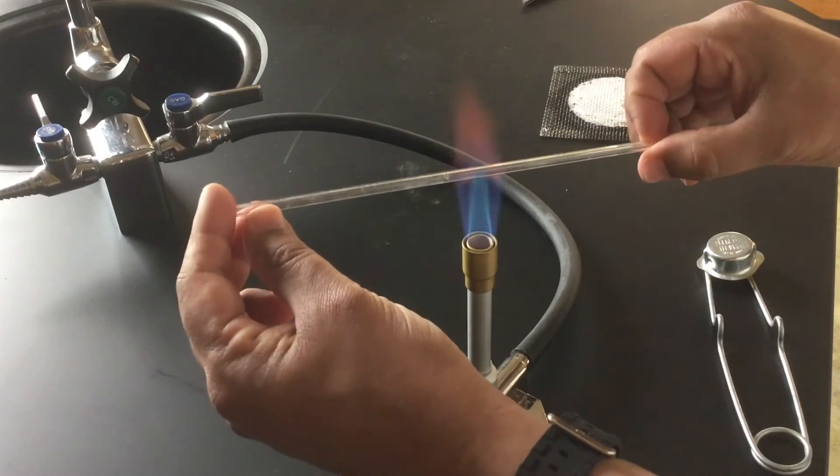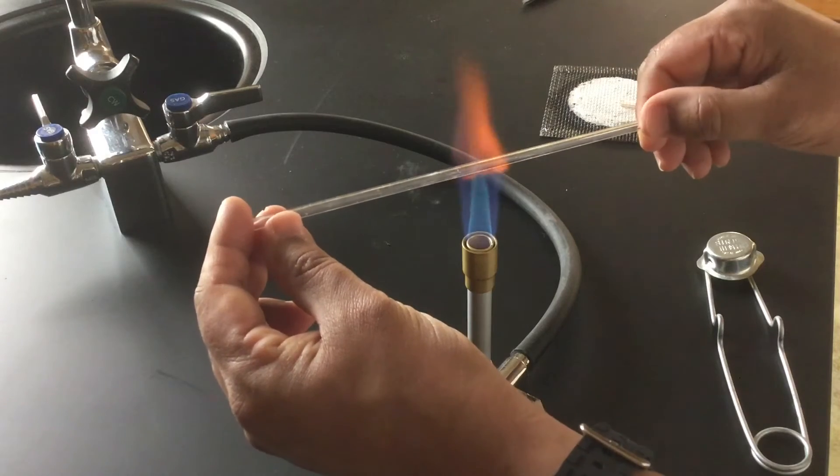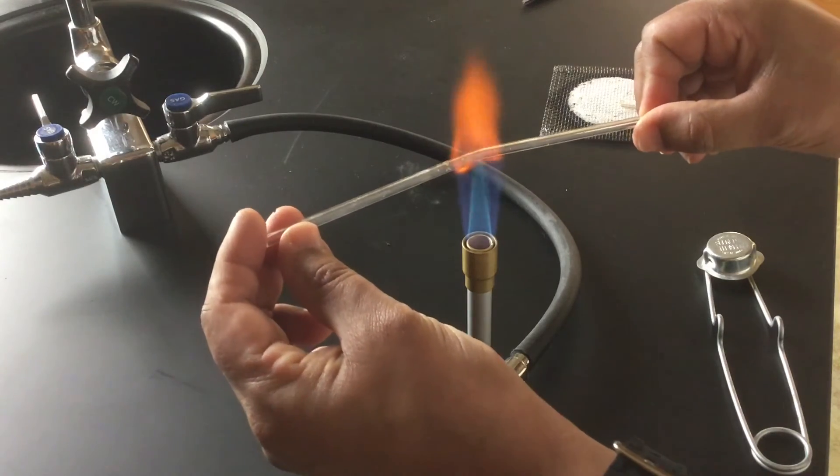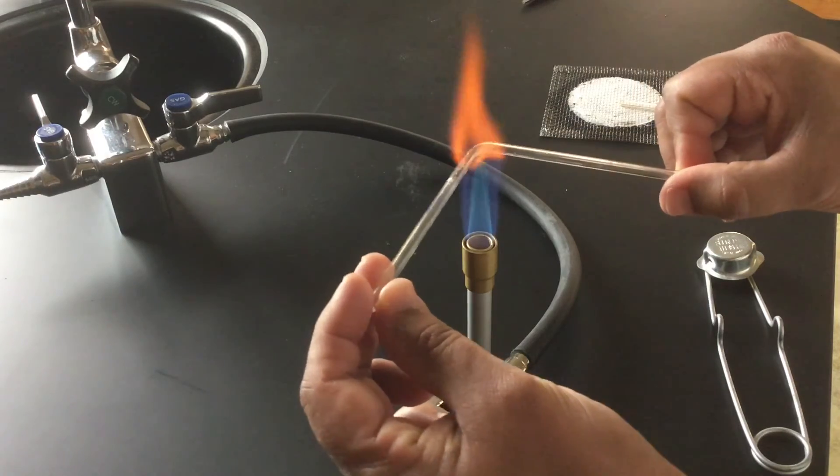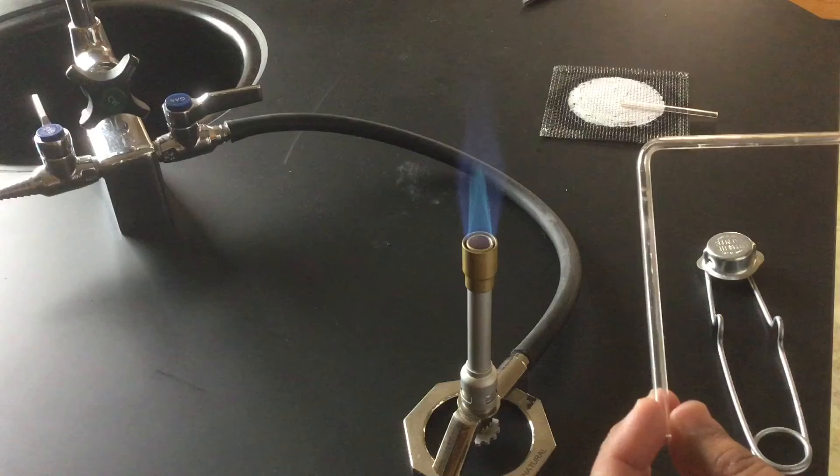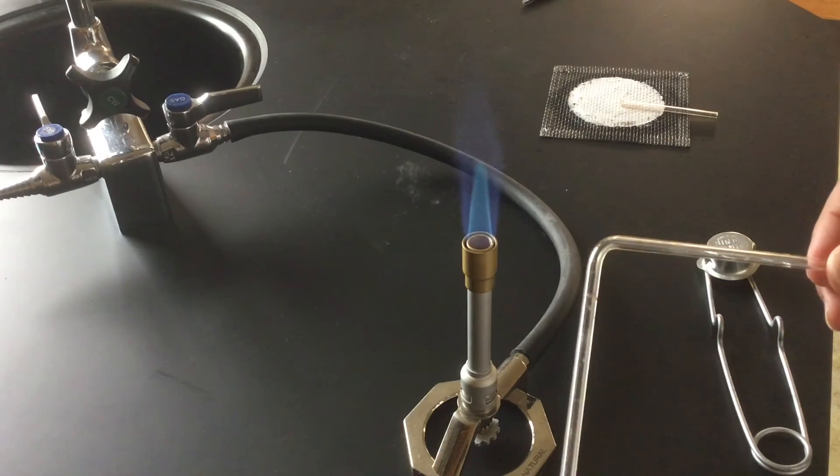I'm going to notice that the glass tends to lose a little bit of resistance. And when that happens, I can bend that glass into any shape I want to. And so I've just bent it into a right angle just to show you how simple it is to do that.